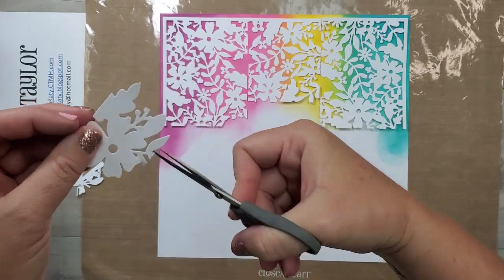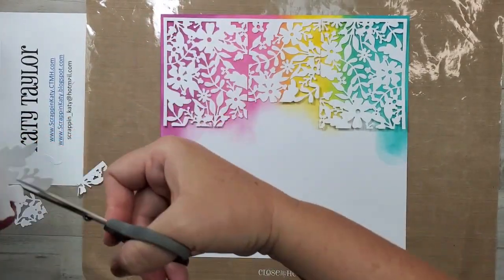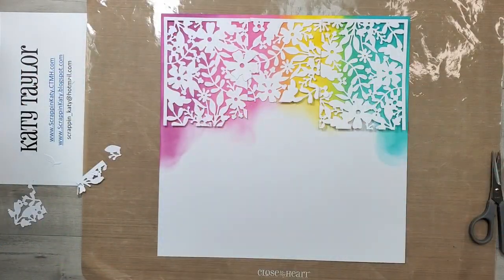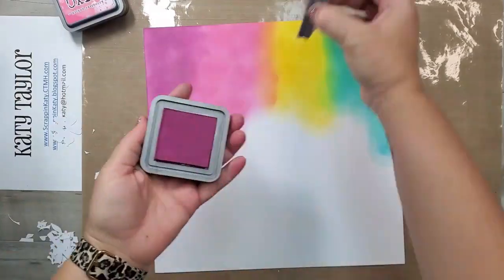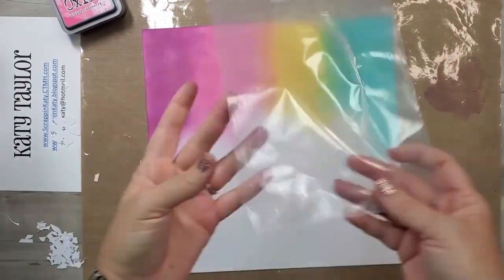And so I'm just going to take that piece that I cut off from the center panel and try to cut some of those flowers off so I can try to hide that definite line between the panels. So right here, I am going to kind of round some of those edges, and I did that off camera to also kind of make the panels fit together.